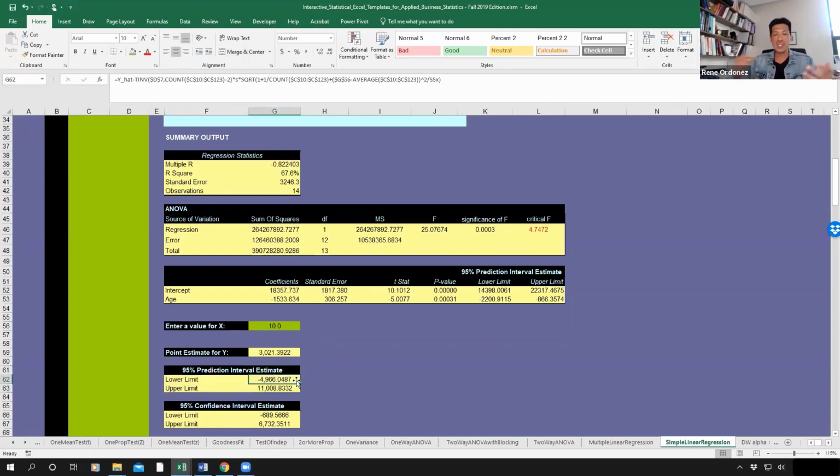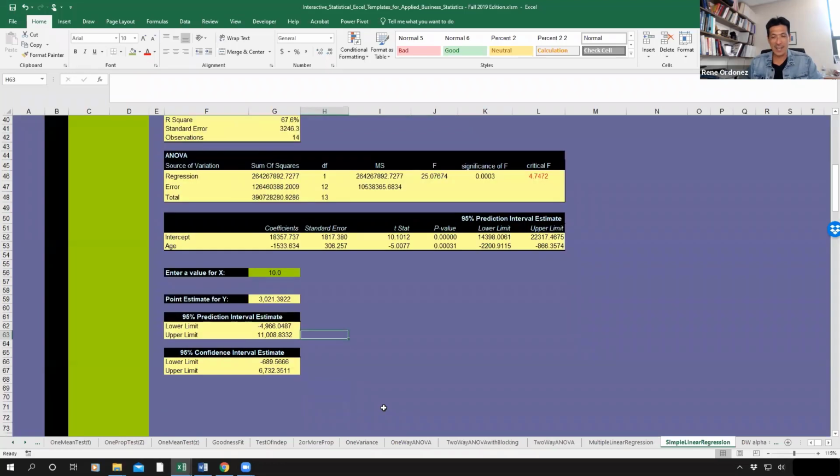So obviously, the lower limit is a number that is not practical, right? So the lower limit would actually be set at 0. But Doug would not be gullible enough to sell the car for free, right? That's right. But Chris can pay as much as 11,000 for the car. Does that make sense?